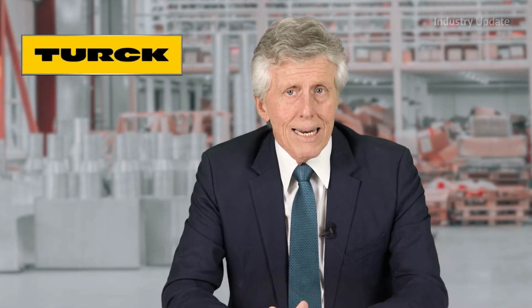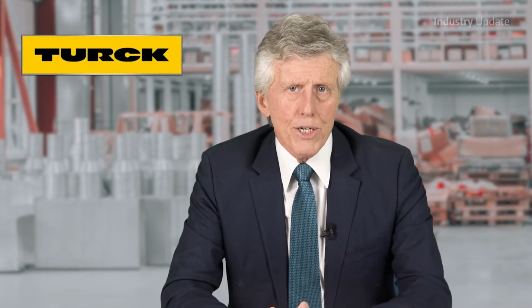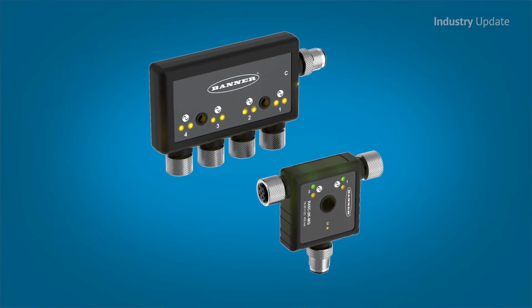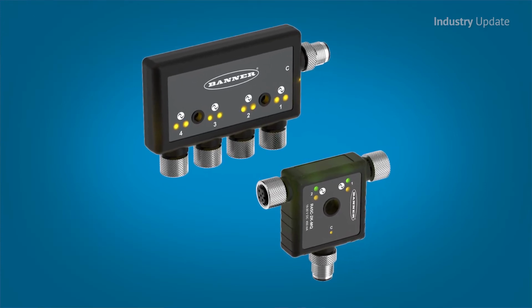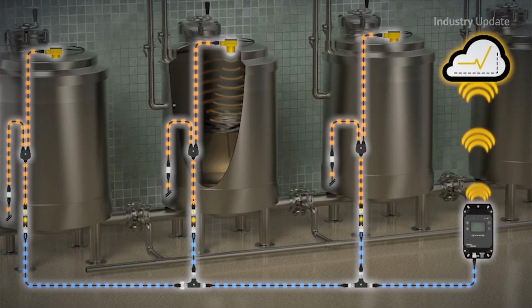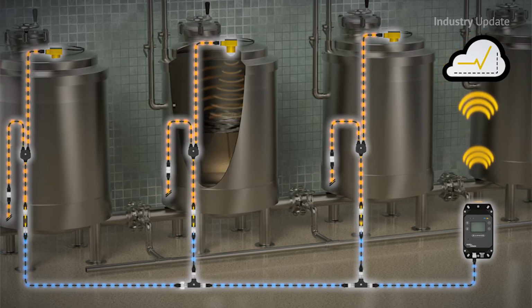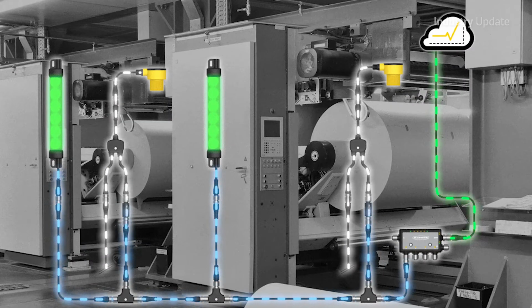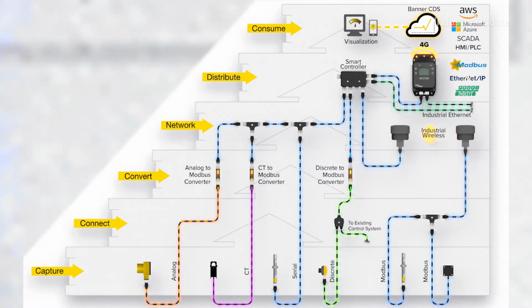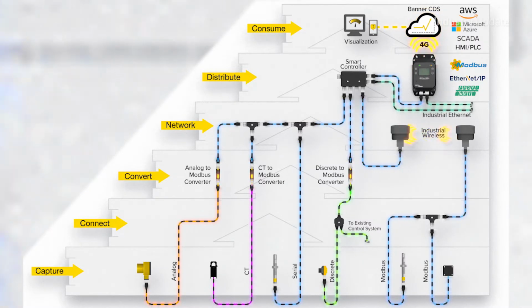So in most factories, collection and analysis of input and output data is minimal. Machinery is rarely interconnected and instead is isolated in individual automation islands. Banner Snap Signal, distributed by Turck, is a hardware and software portfolio for integrating pre-existing equipment into the IIoT. Now, it provides data collection from heritage equipment and enables communication between automation islands in non-harmonized plants, all helping to achieve modern, integrated automation design requirements.